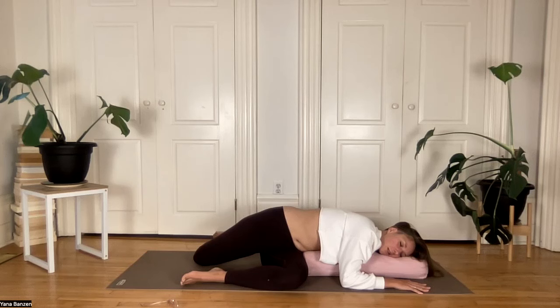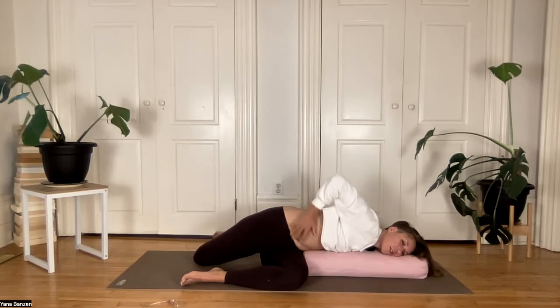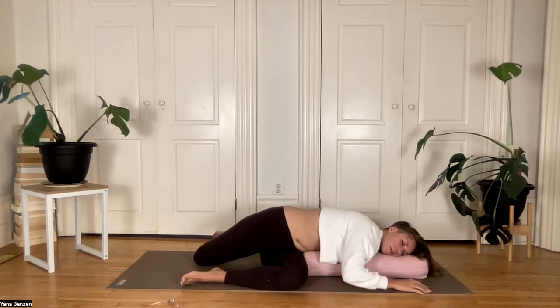Resting the chest, resting the hips, resting the face. You'll feel gentle stretching sensations on the right side, right waist. And just notice how sensations might change with time.